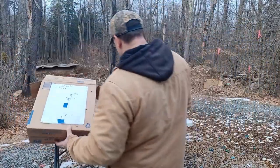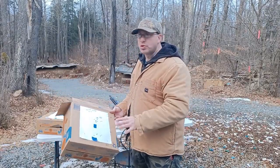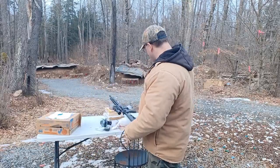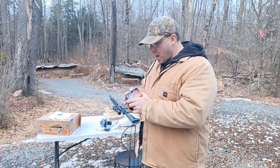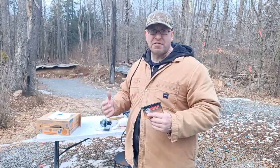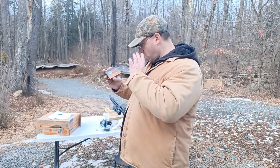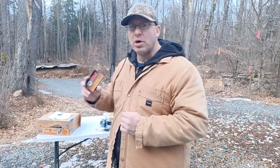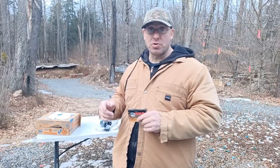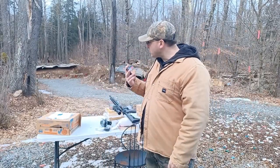So if the stars line up, you're shooting good, and the wind isn't blowing, you can get 1-inch groups with this ammunition if you've got a rifle that you know can shoot half inch groups with match grade ammunition. So good stuff. I have a whole lot of this. I'm moving this ammunition to my distance shooting ammunition, because this is now ammo that I know I can take out to 600 yards and get hits on a 12-inch plate. So really happy I tested this out.